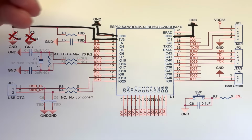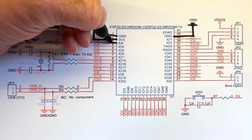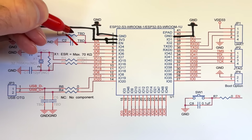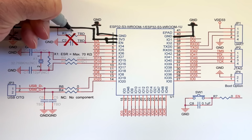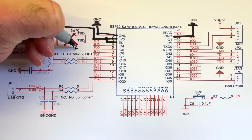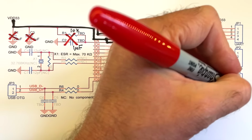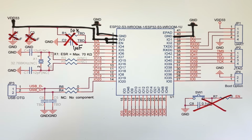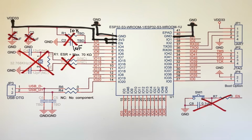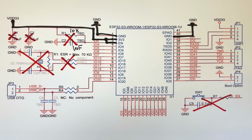For the enable pin, we can just connect it directly to 3.3 volts, so we can ignore this little RC circuit. The recommended values are 10k and 1 microfarad, and it's intended to stop the ESP32 from running until the supply voltage has stabilised. Since we're connecting it directly to 3.3 volts, we can also do away with this push button. We can drop this crystal and capacitors. This is only required if you want to use an external oscillator for keeping accurate time during deep sleep.